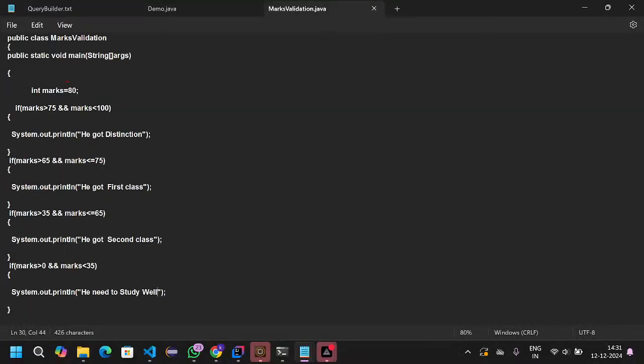Here I took the variable, which is holding the value, and I am validating the marks. How am I validating the marks? First, the controller will go to this line and check the condition.